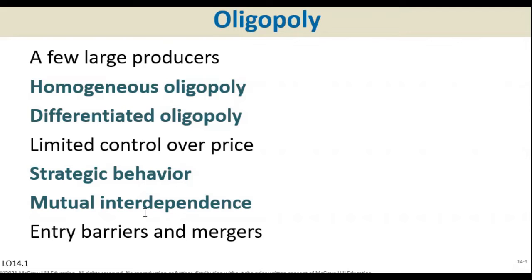There is a mutual interdependence that exists in oligopoly, and the mutual interdependence is when each firm depends on its own pricing strategy and also the one of its rivals. Right? We already alluded to the entry barriers in oligopoly, which are more substantial if you compare it to monopolistic competition, but less if you compare it to monopoly. Okay.